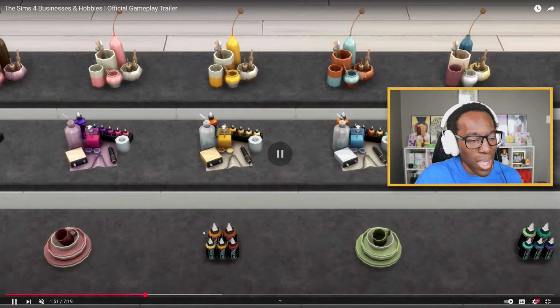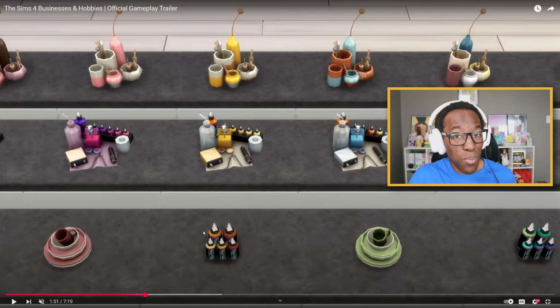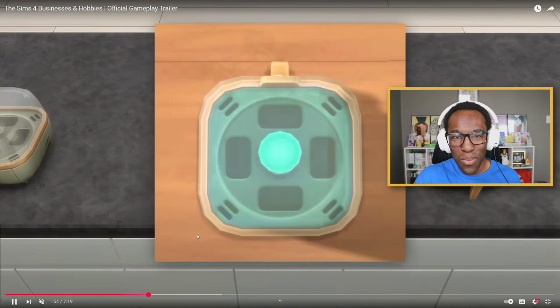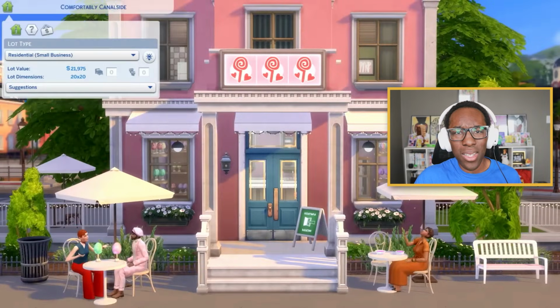The variety of things that we're getting with this pack is nice, but it can also seem very limiting at the same time. Because if you only have base game and this pack, it can be a little bit difficult, because base game can only have so much and a new pack can only have so much. But then when you combine it together, there's a plethora of ideas that you can do. But it's also really cute that we have a candy maker as well, so we can make cotton candy, jelly beans, lollipops, the list goes on and on.